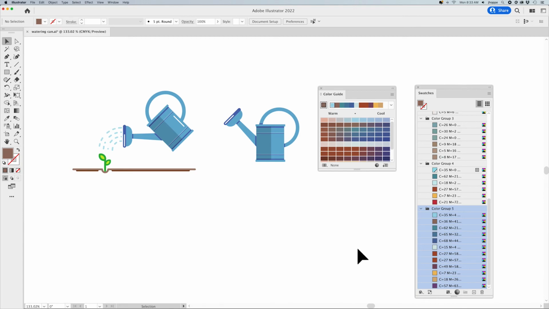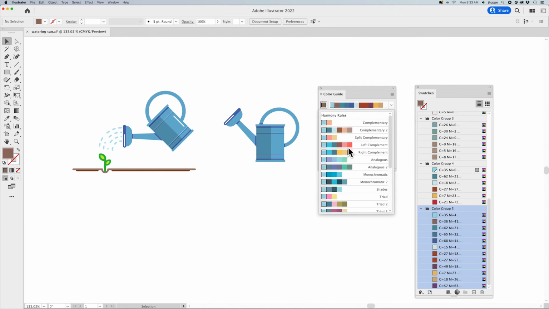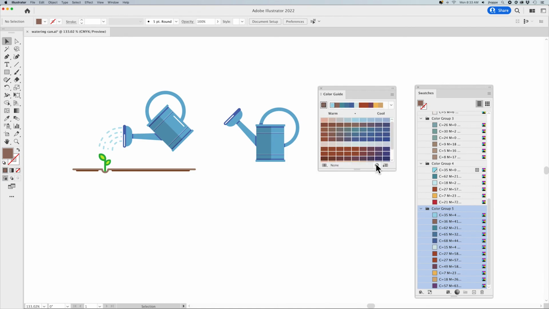So the color guide is a tremendous way of getting started by listing a primary color, then being able to go in based on that primary or base color, get your harmony rules, edit those colors, and save those colors for future use. The color guide is truly spectacular. Even if you are good with color, it's really nice to have this just to be able to go in, sample a color, get some harmonies, and then begin to be creative with those colors.